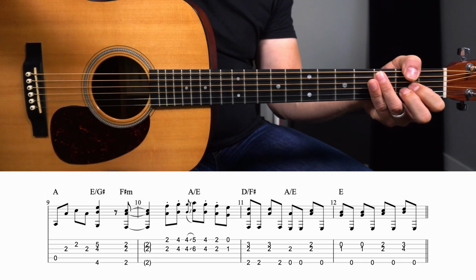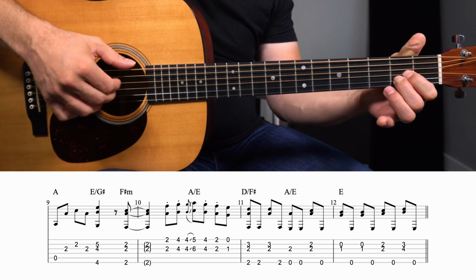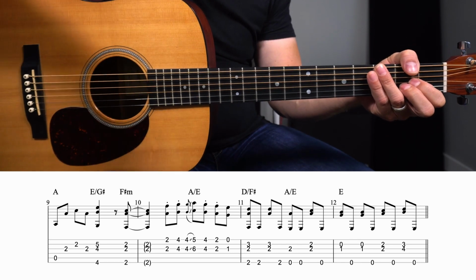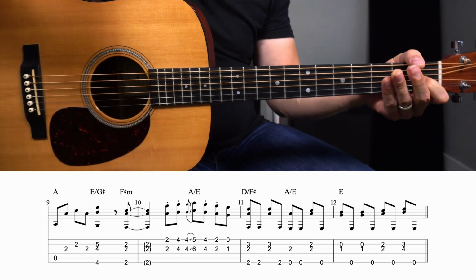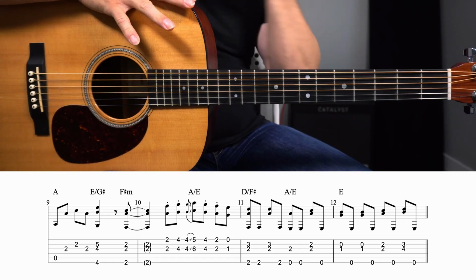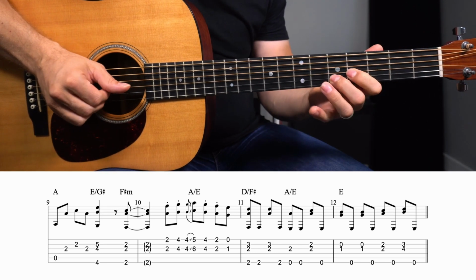And then either you can choose to keep it going on that F sharp minor, then the A over E, just like you did in the intro, or you can add in the second little kind of rootsy lick that he does that recurs a lot throughout the song. It's in just about every verse, both of these licks, this one, and then this one.